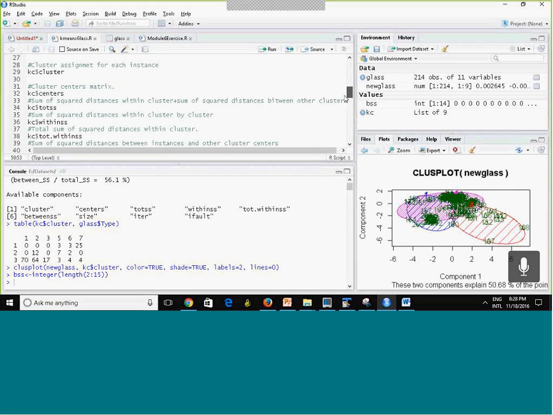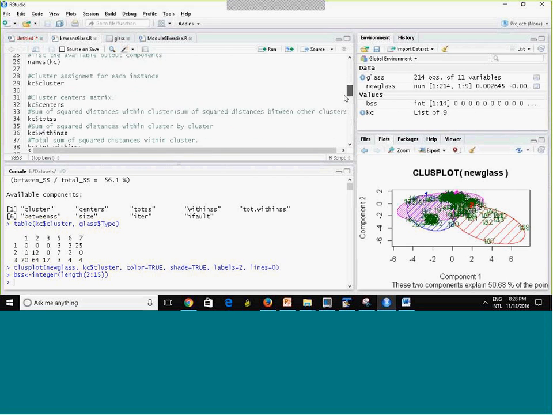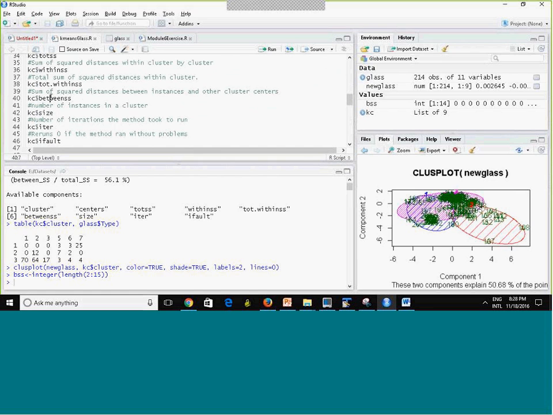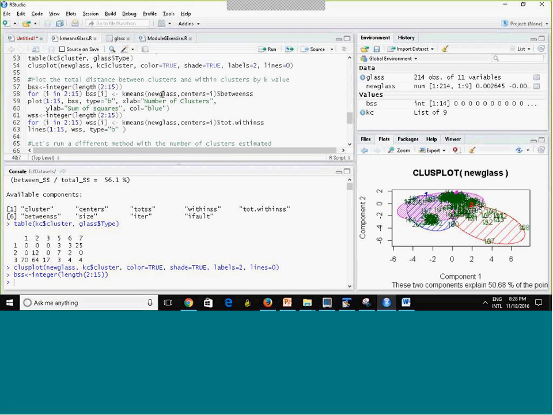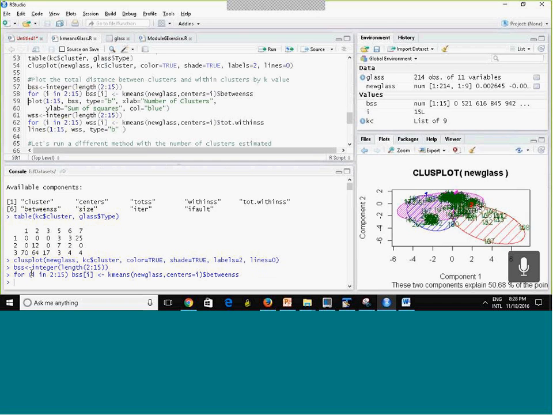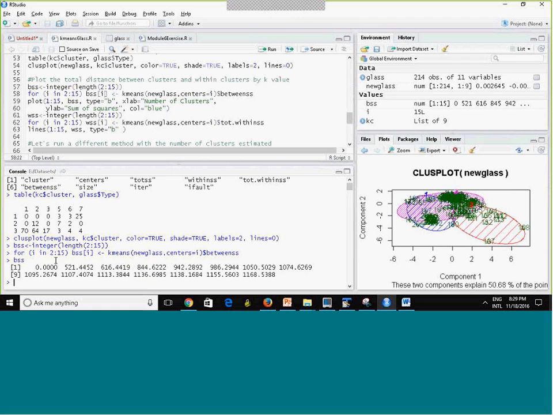If you remember it up here, we look at the betweenness, right? Here it is. So I'm just taking this piece here, and I'm going to store it in a vector right here. So I'm going to run this piece here, and basically BSS of i. If I type my BSS right now, let's see what's here. See? So here I capture the distances. The first element is still 0 because I did not calculate for one cluster, because one cluster does not make sense.